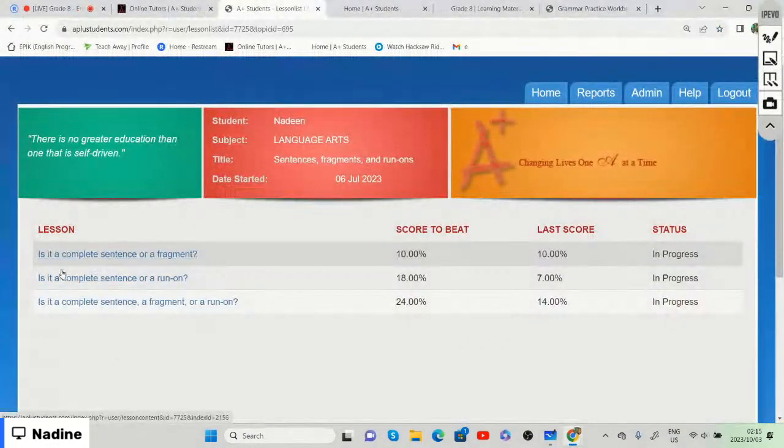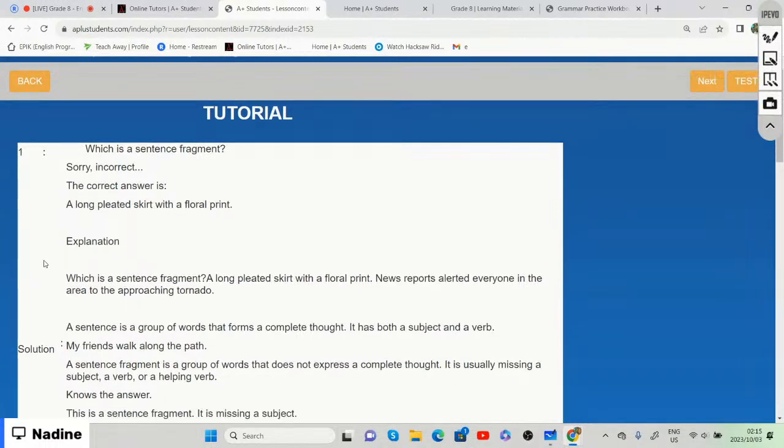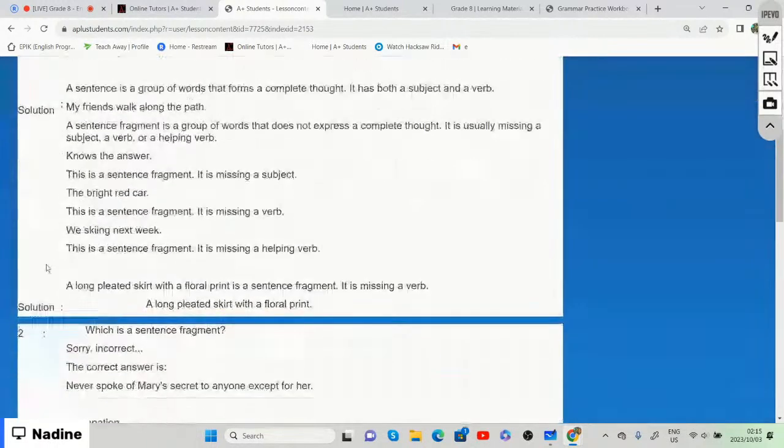So now we're going to the first one, which is: is it a complete sentence or a fragment? So we said a sentence is a group of words that form a complete thought.